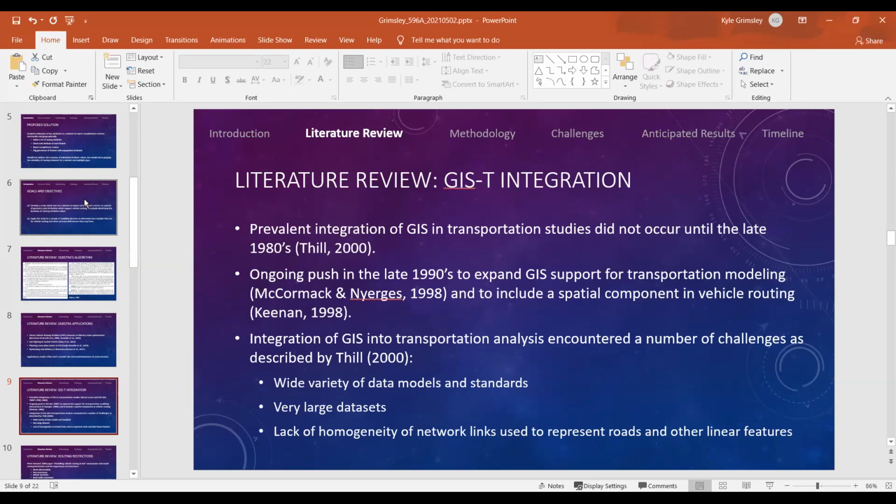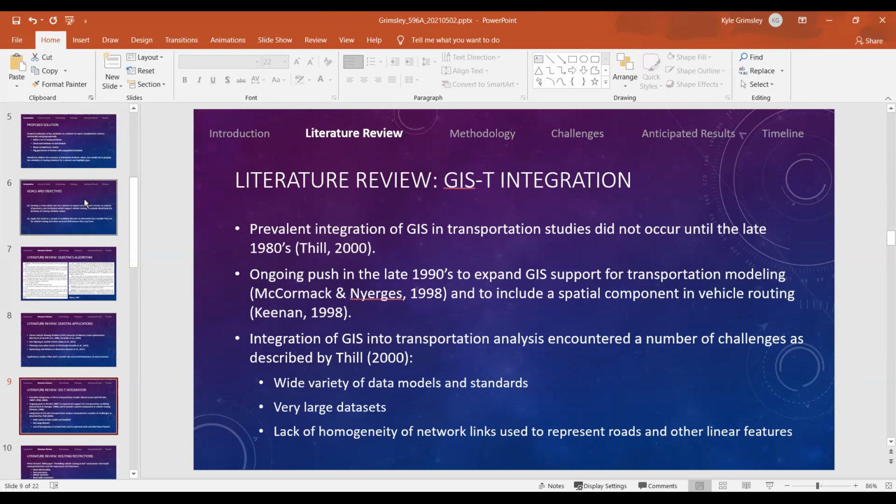Some reasons why that might be the case are the variety of different data models and standards for transportation data, along with the very large size of many of those data sets, which might pose an obstacle for transitioning data holdings into a GIS. And then also the lack of homogeneity between network links.